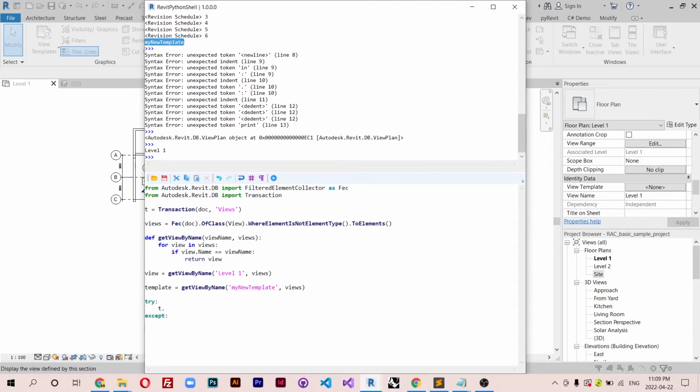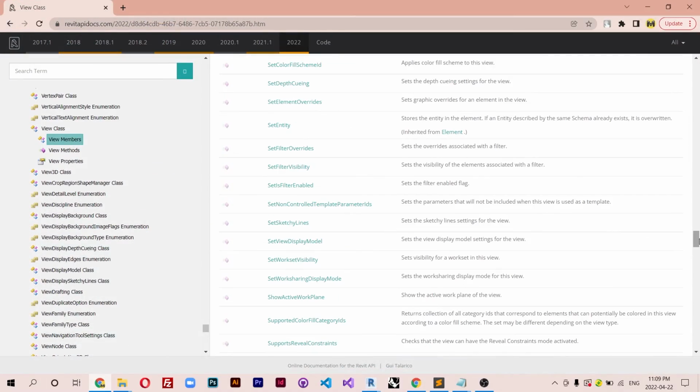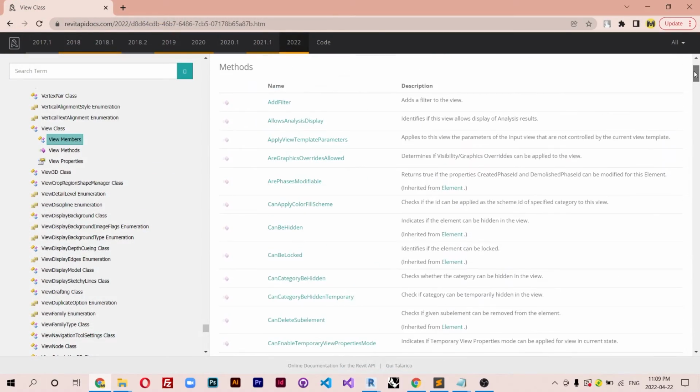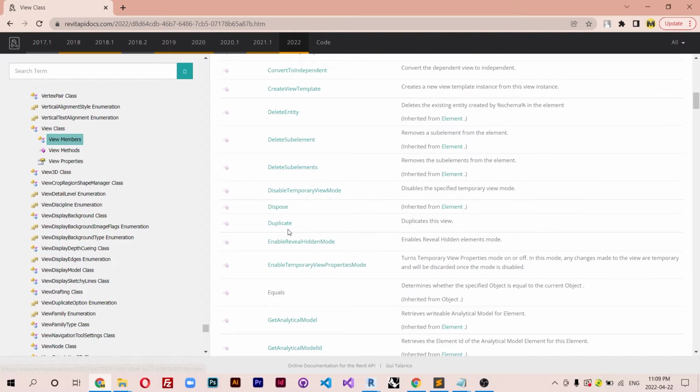So I'm just gonna start the transaction using tstart, the variable that I have assigned in here. So I'm just gonna say tstart, and I'm going to use a method that we can find in here to duplicate the view. So let's go to D, and it's somewhere in here.